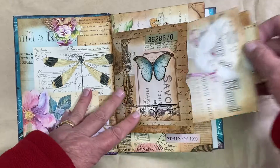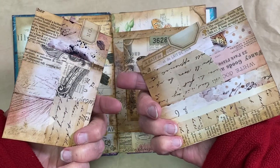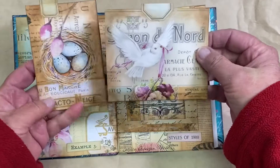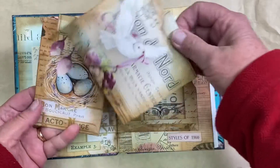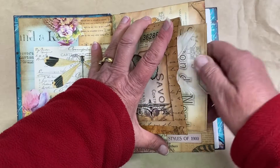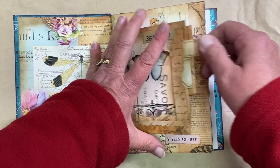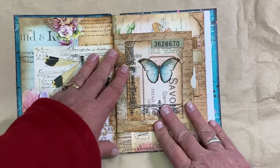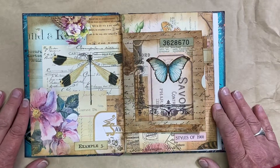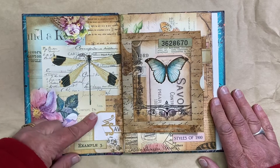And then I've got two leftover pieces — I collaged scraps on the back. And I just made a little tag or tab and I'll pop those in there and she can do what she likes with those, use them or leave them, pull them out. I like things that tuck in and slide in. I like it to be a little bit interactive. I still may do a little stenciling on here or something, not sure.